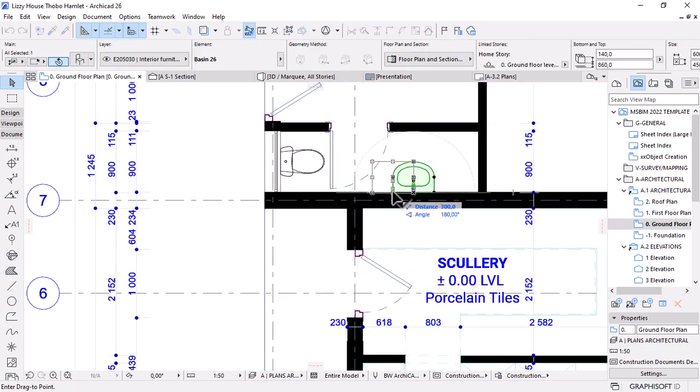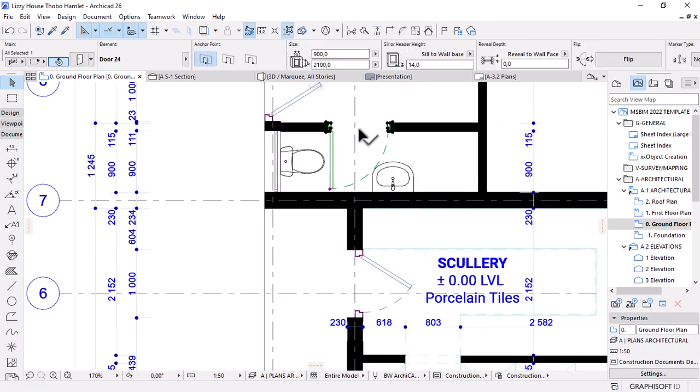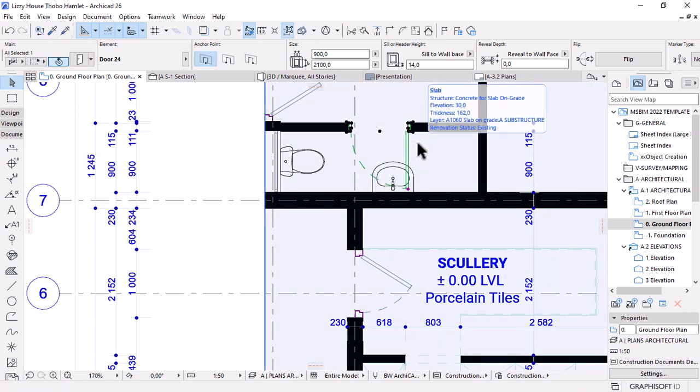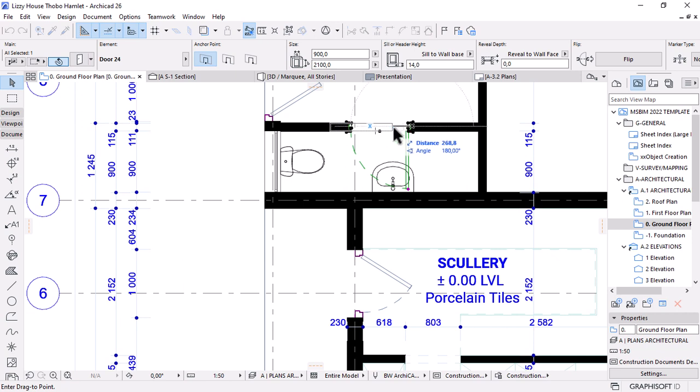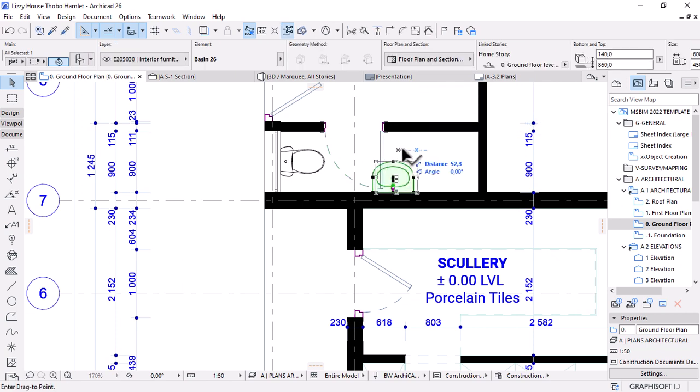A sink, or let's mirror the opening for this, and then move it. Let's move it to here. This is going to be a problem. This guy, the layout is too tight.